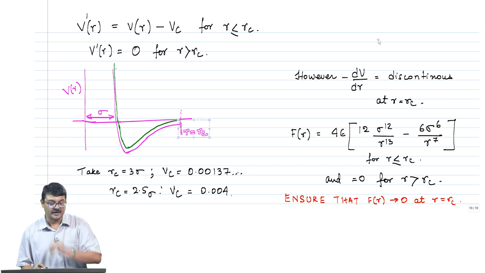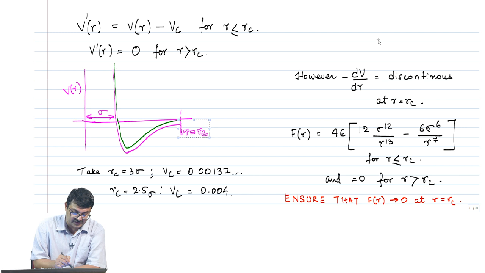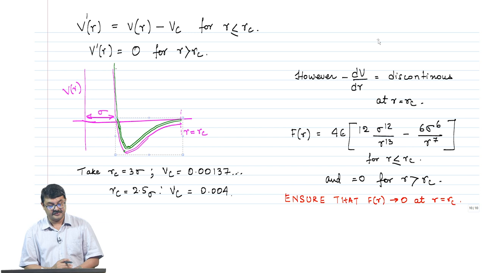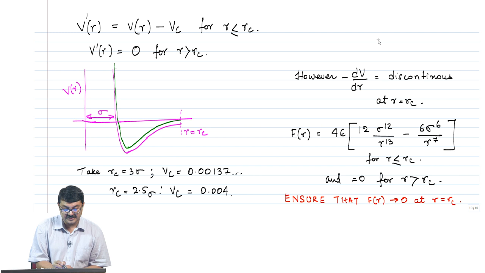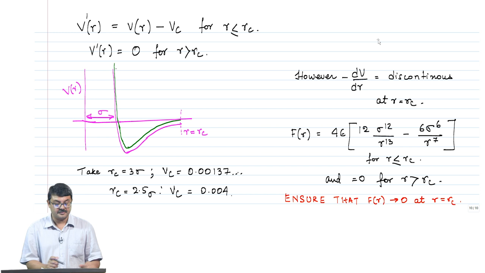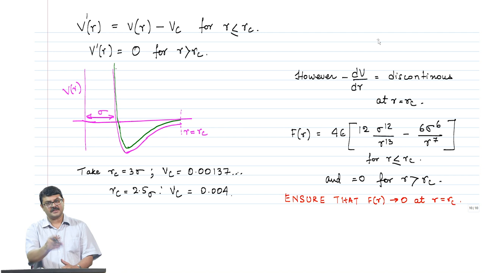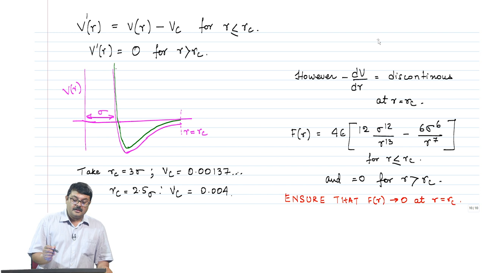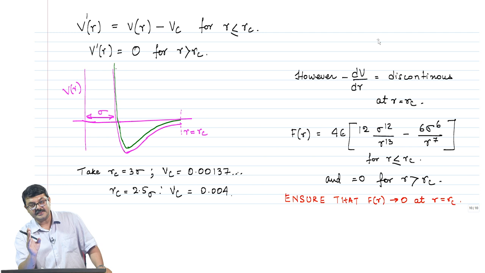A priori the solution looks quite simple: shift the potential up. So that instead of having this magenta colored potential which you had a look at in the previous slide, you have this green curve, which I have just shifted up. By how much? By the value of the potential at this point. Suppose the value of the potential at R equal to RC was VC. You just subtract the value of VC from the entire potential, so that the entire potential gets shifted up. And you can do your derivatives and calculate your force and so on. Then the potential at least goes smoothly to 0 at R equal to RC, and beyond that it remains 0. So the potential becomes a continuous function.